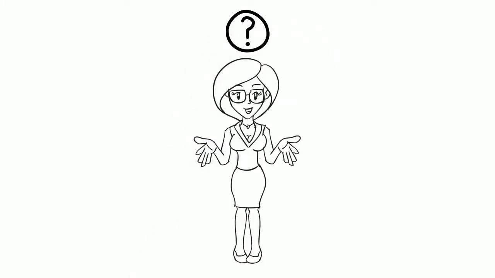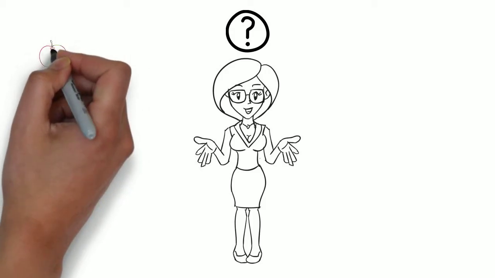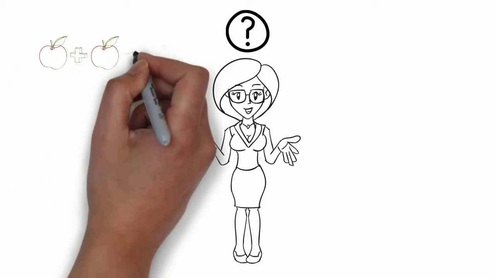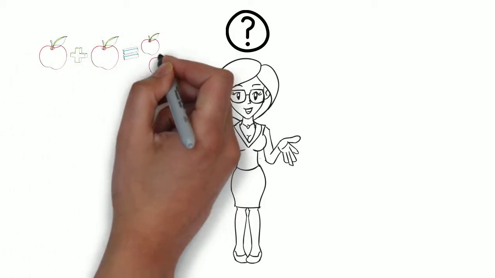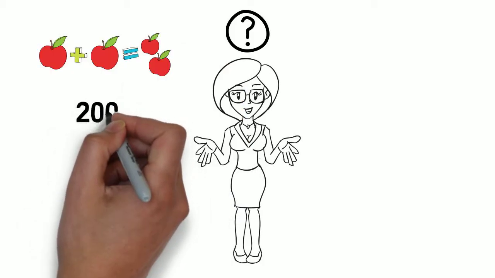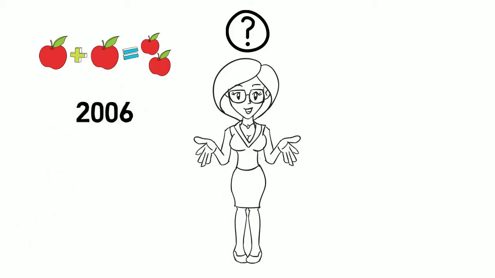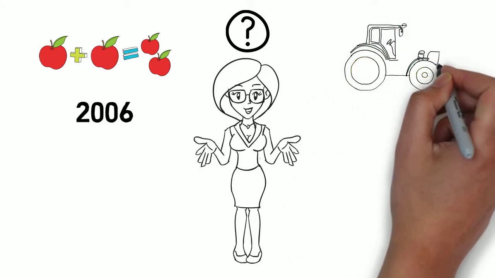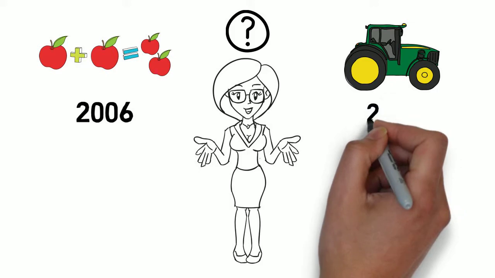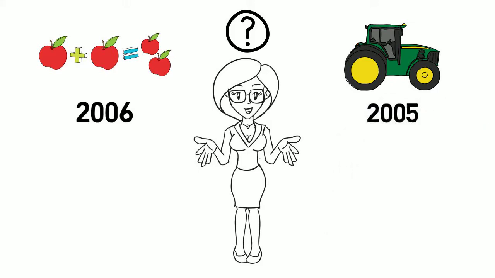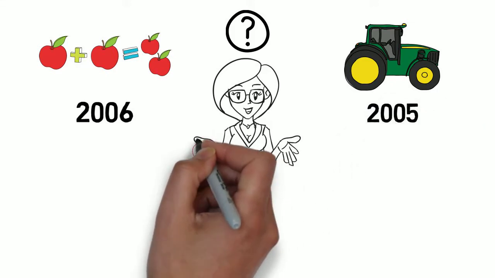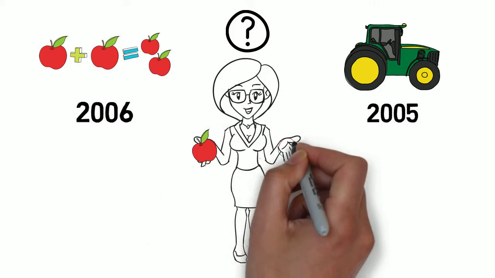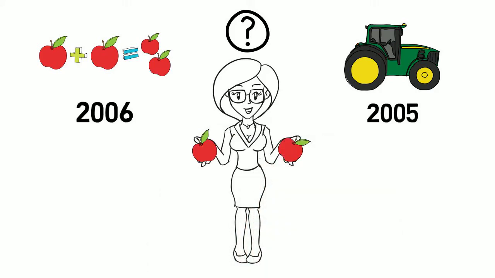Next, we need to figure out what we're going to do with this information. First, we're going to want to figure out how much apple was harvested per hectare in 2006. Once we have that, we can take the area harvested in 2005 and increase it by 400 hectares, as instructed in the question text. As a last step, we will calculate the total weight of the apples that could have been harvested on this increased land area.